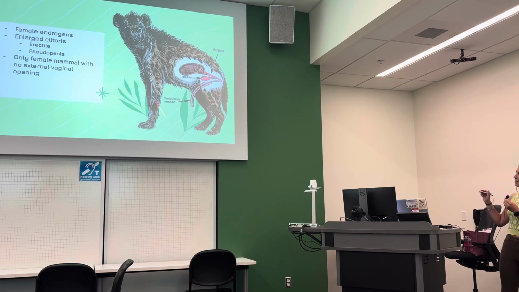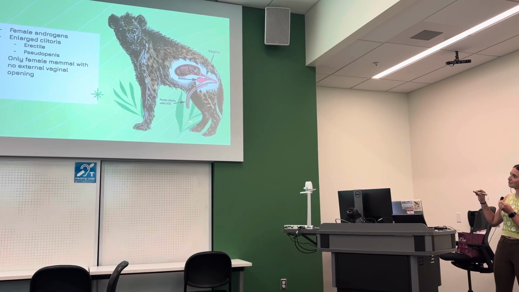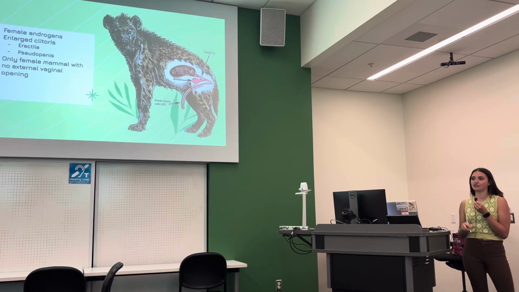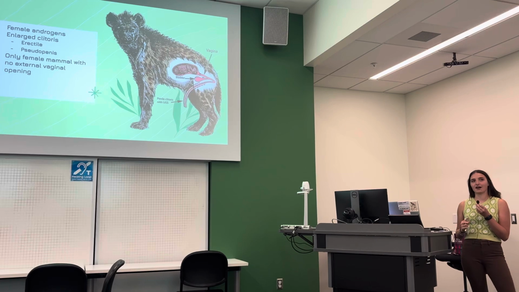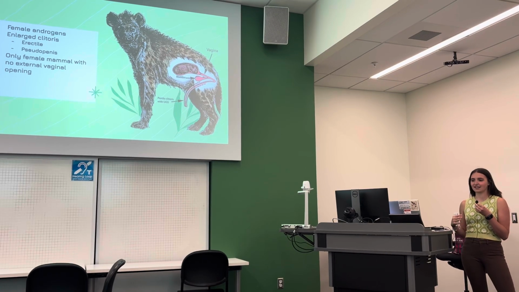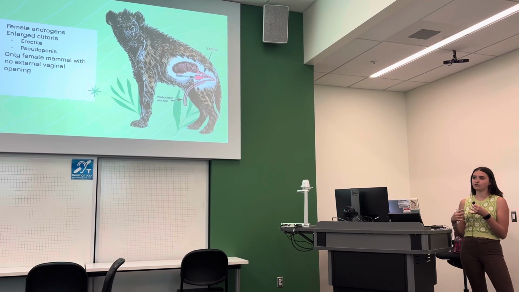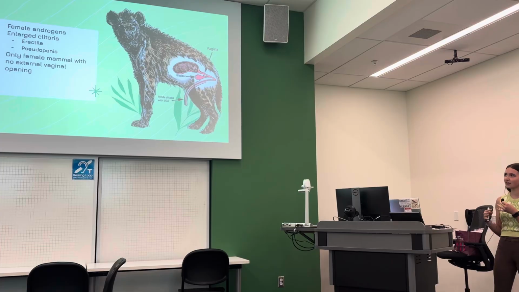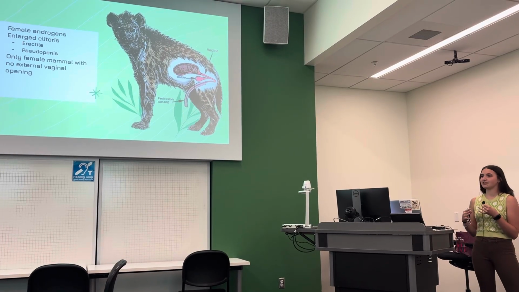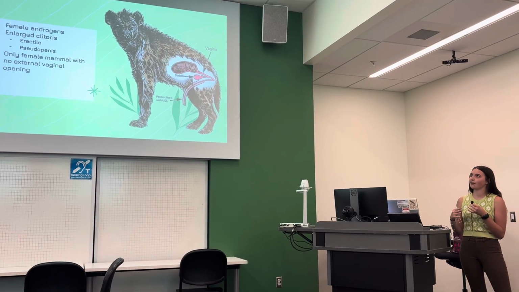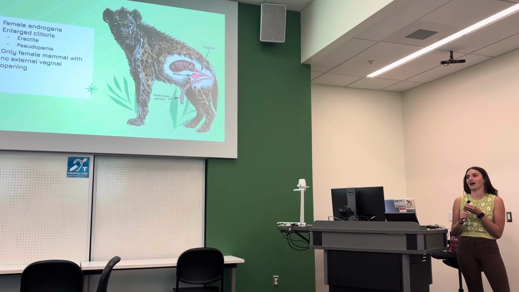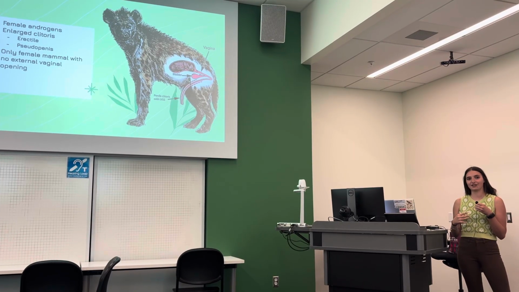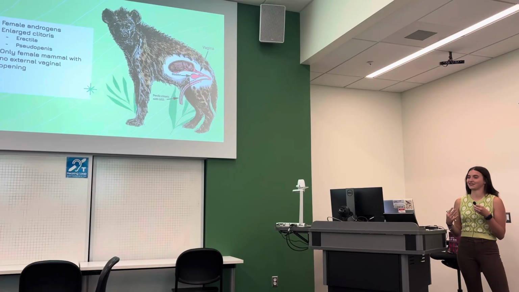I don't mind my shaky hand. But an enlarged clitoris right here, through which the urogenital canal goes through. So this is erectile. It also has an external labia that is fused, that appears like a scrotum type thing. And this is the entrance, the urogenital canal, through which urination, giving birth, and copulation all happen. So it is a very small opening for all of these very important functions.